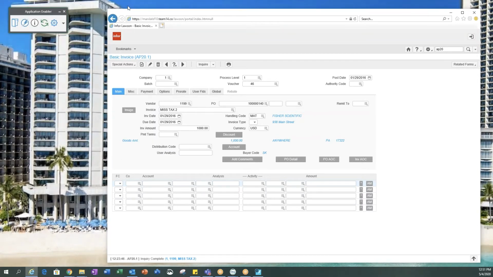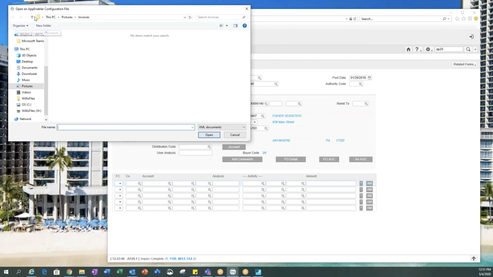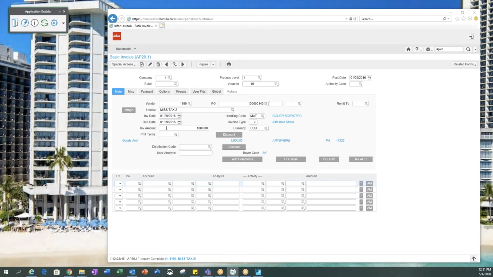Now we want to use the Unity client to actually test our work. So the first thing we're going to do is in our application enabler screen that opens up when you log into the Unity client, you can do one of two things. Either you can load your configuration file if you do not already have it selected on your Unity client, or in my case, I was already pointed to that file that I updated. I can just hit this reload configuration file. It's very important to reload your configuration file after you made a change, so that way the Unity client sees that change.